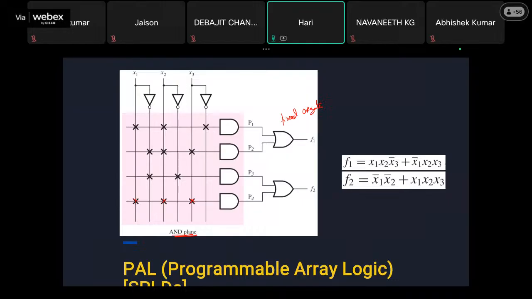Designers who were more into different logics preferred PLA, because you don't have an option over here to program the OR gate, but there you are supposed to program the OR gate as well. So based on such applications, people were switching between PLA and PAL. Still, the same drawbacks apply: there are a defined number of gates, and how do I improve this?